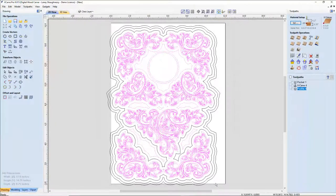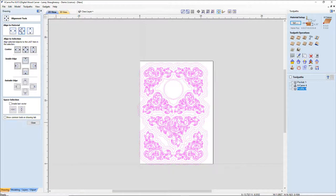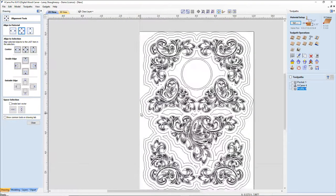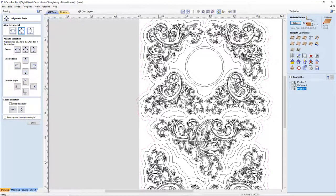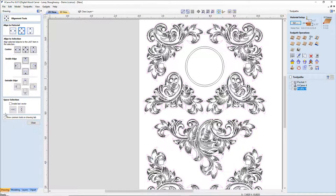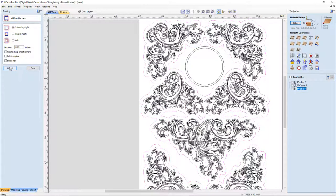All right. Now, one of the mistakes I made, I can see it right now, is I had sharp corners selected. I don't want that. I want a nice flowing line. So let's get this centered on the board. But I want to go back and redo these vectors, so let's undo these. I want to go back into that first offset of a quarter of an inch and start again. I don't want sharp corners. I want a nice flowing line.